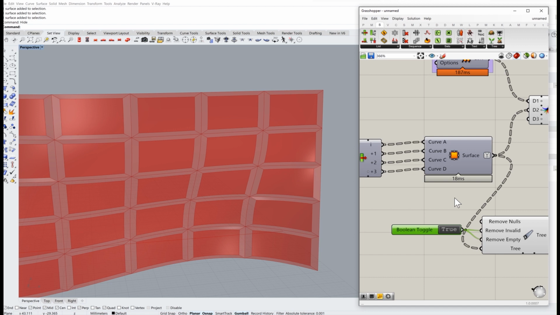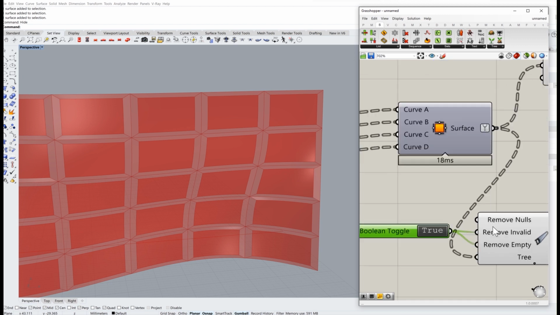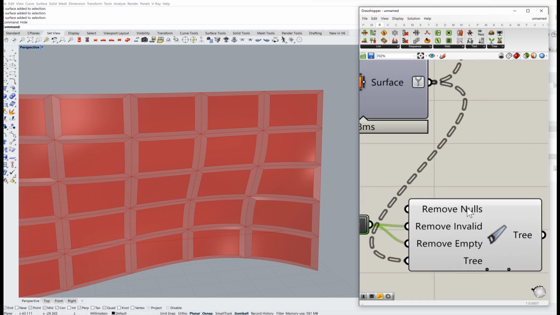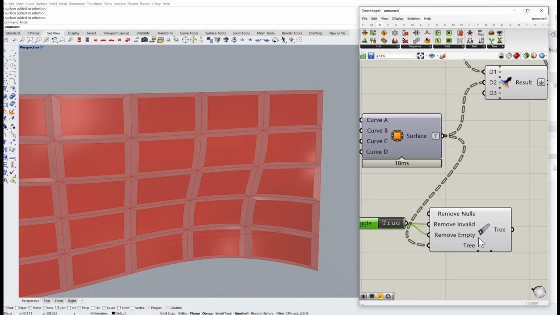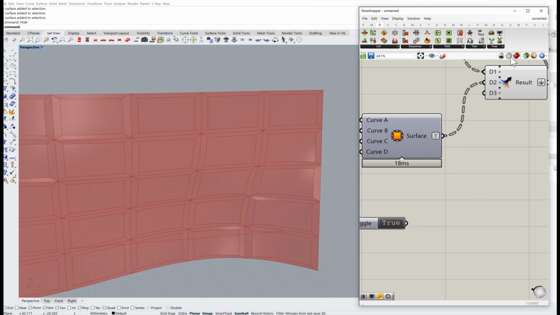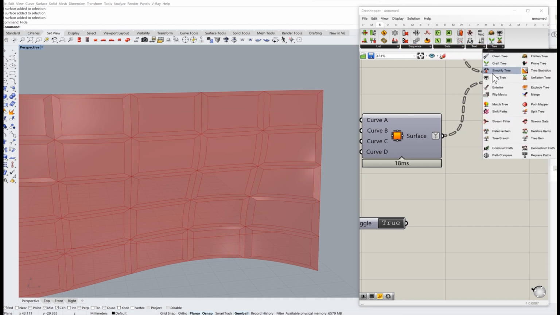Then it's going to give you an error, this is not a number, stop. But that also registers as a null or an invalid object, I believe. So this is just straight up cleaning up the data tree physically, while the simplify cleans up the address of the data tree.